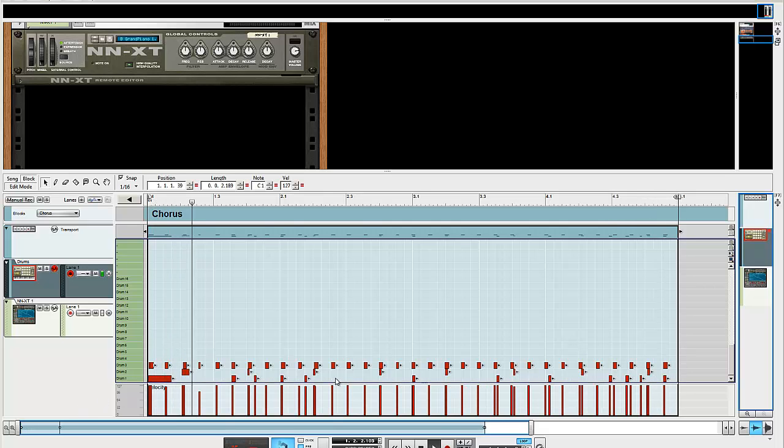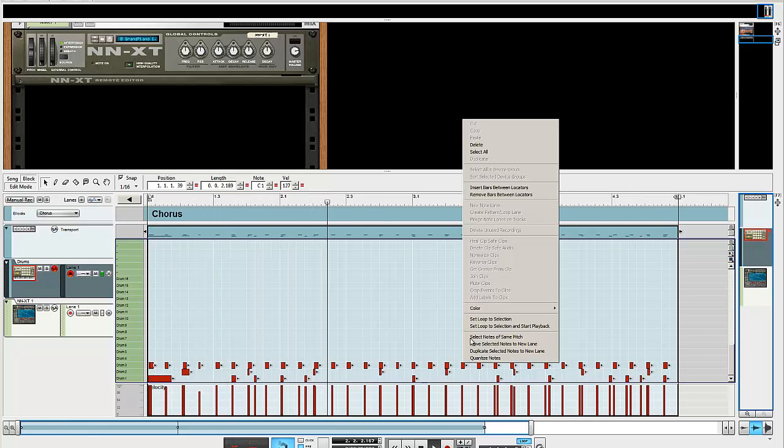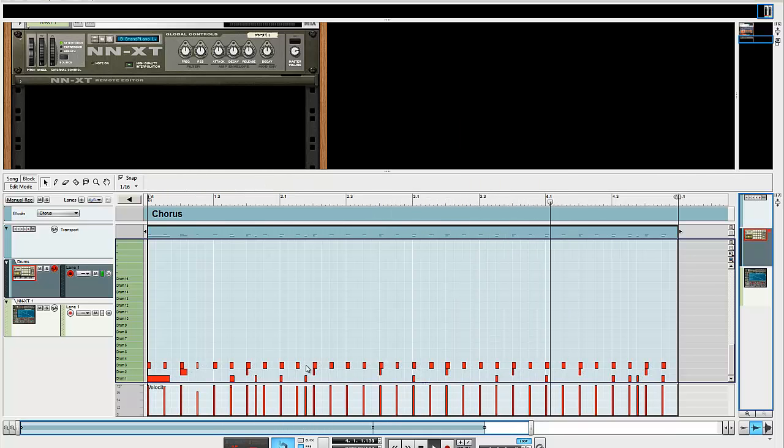If you want some funk and some soul, make it just go. But if you want it robotic, you can right click and quantize notes, and they quantize straight. You see how they moved, and it's no longer late. Now that's something to do if you want to quantize things.